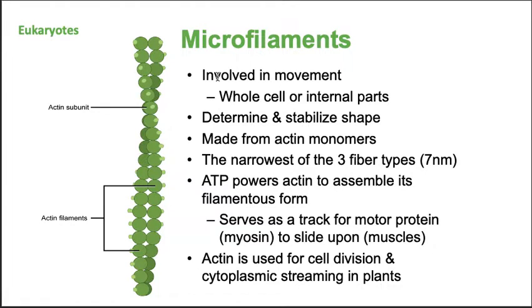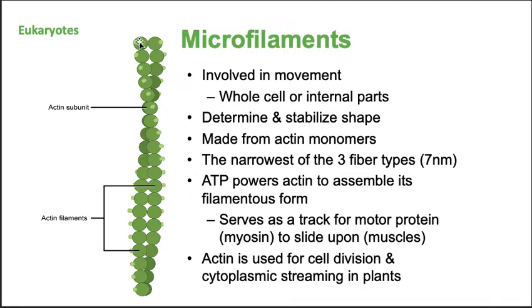Now, microfilaments, these can be involved in movement. They can be made very quickly and broken down very quickly, okay? So this could be to move the entire cell or just to move internal parts. It has the ability to allow movement of internal parts of the cell, or if the cell makes enough microfilaments in a particular way, it can use it to move the entire cell. Okay, so determine and stabilize shape. So it also helps to determine and stabilize the shape of the cell, and it's primarily made from actin.